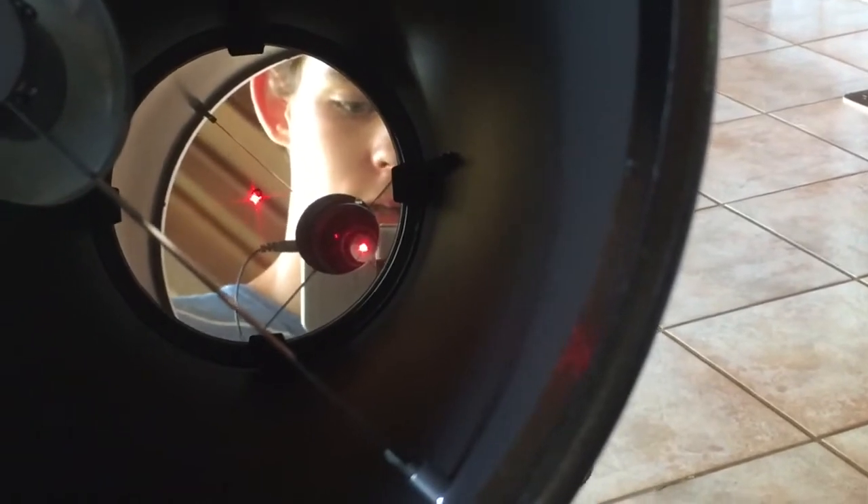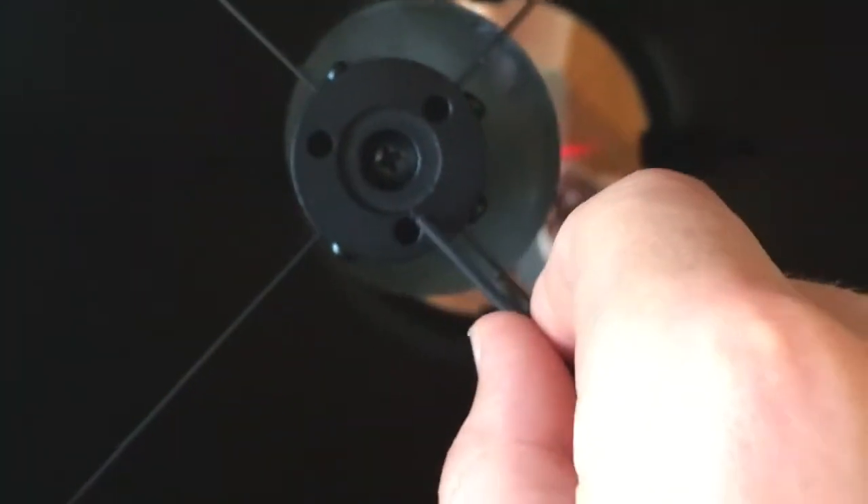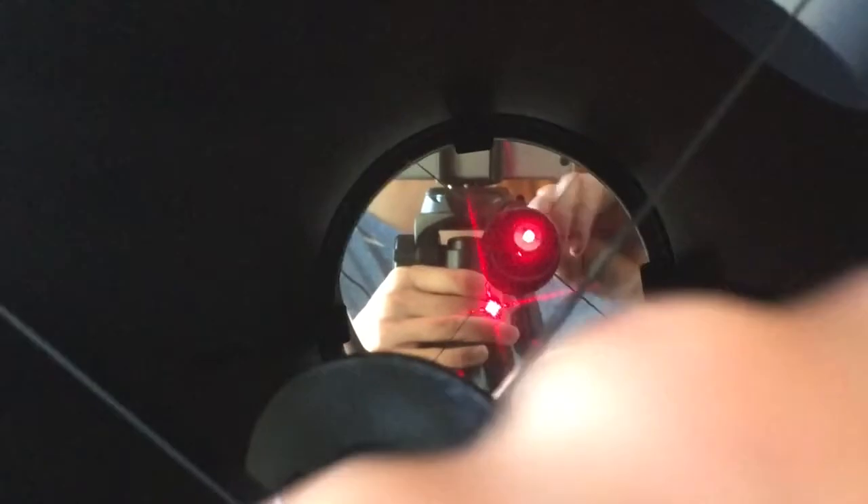We've gotten a little bit closer to the target with the laser with the primary mirror alignment, so now all we have to do is align it a little bit with the secondary mirror. We take an Allen key — unfortunately this did not come with the Dobsonian, so I can't actually give it a 10 out of 10 — and we're just going to turn these three knobs so that the laser lines up exactly in the middle of the circle. This 5/64 Allen key seems to work well, and as you can see, we've got it pretty darn good. It should be ready for observing tonight.